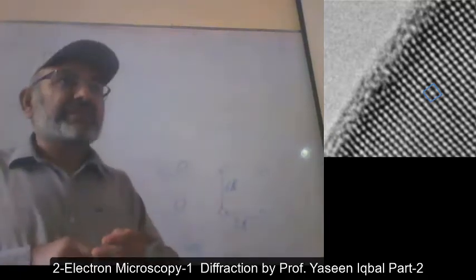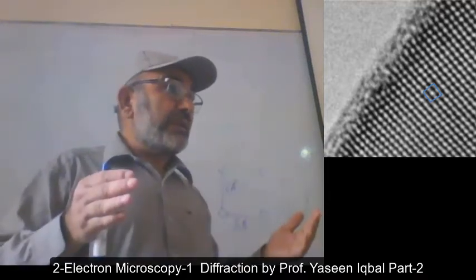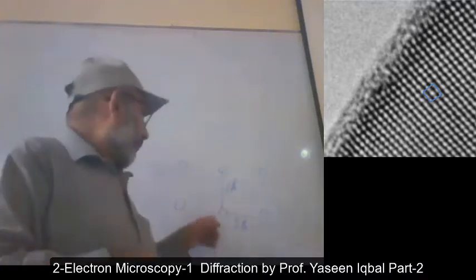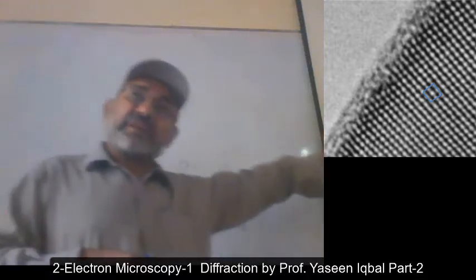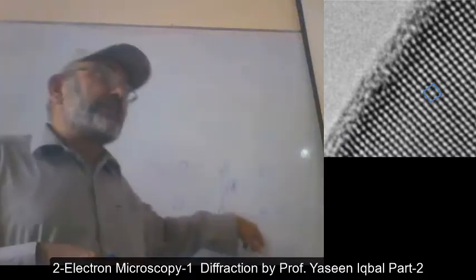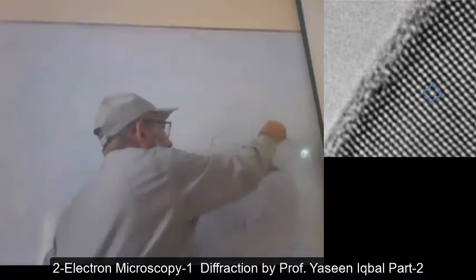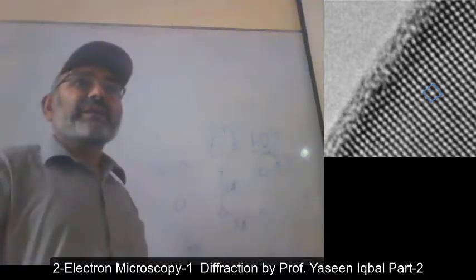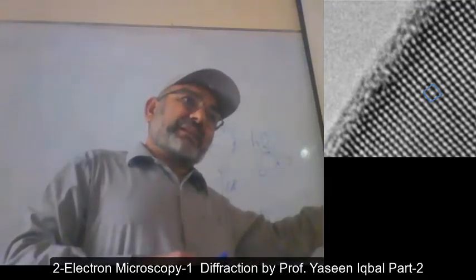Again, when you are taking the image, the eccentric height must be corrected. All the focusing of the microscope must be at optimum level. The accelerating voltage of the machine must be the same as the one for which you calibrated the machine. For 100 keV, 5 centimeter on the image will correspond to 5 angstrom here. But when you change the accelerating voltage, E is equal to h nu, and nu is equal to c by lambda, right? So when you change this, you change lambda. When the wavelength of the electron changes, the image and the diffraction pattern are both affected. They are related with this lambda.